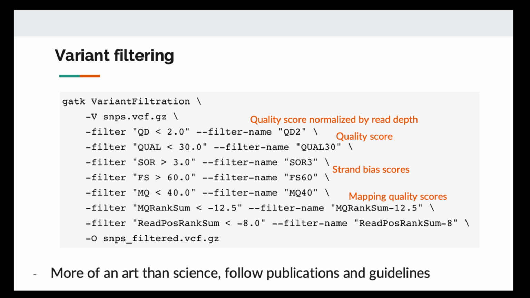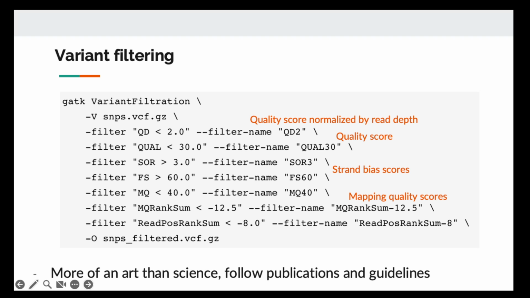So when we want to filter the variants, to select the ones that are likely to be linked to the disease or to the phenotype that we are studying, the bad news is it's more like an art than science. The good news is you can just follow what people are doing. If you go to other papers or variant calling pipelines, they will have their own favorite filter criteria. And it might look like this. This is just one example.